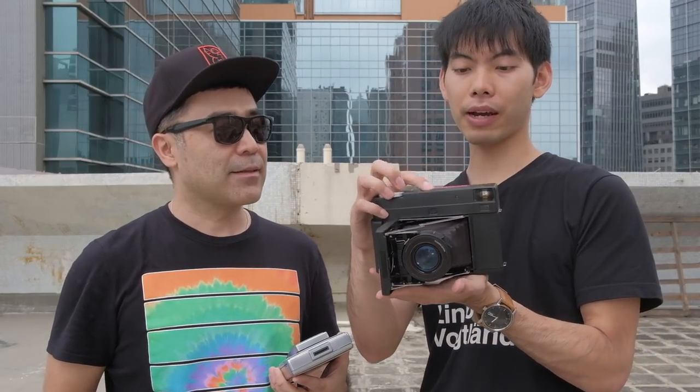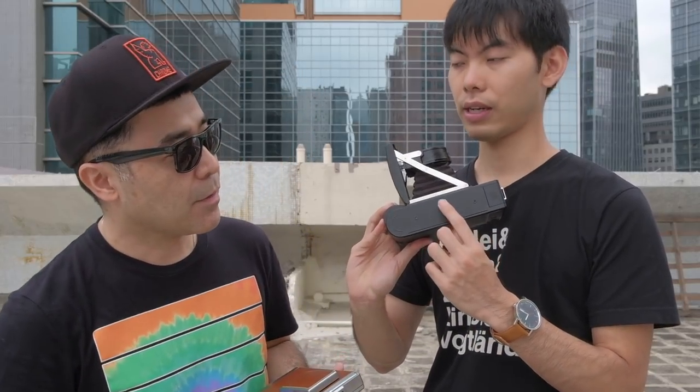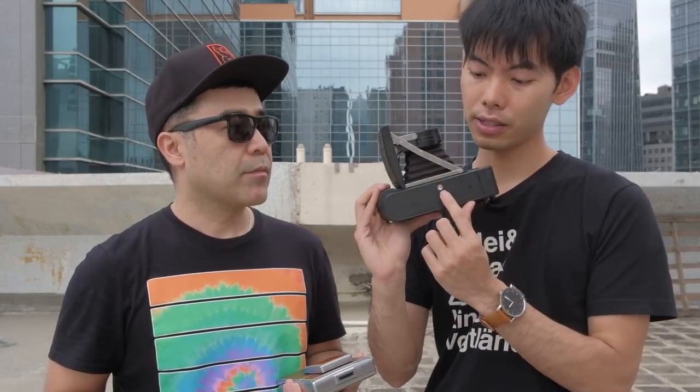Number six. It's got a built-in flash over here. Nice. A lot of people have also asked me if they can sync this to an external flash. It's got a PC sync port over there, and of course, a tripod socket under there. If you want to do studio shots, this would definitely come in handy.